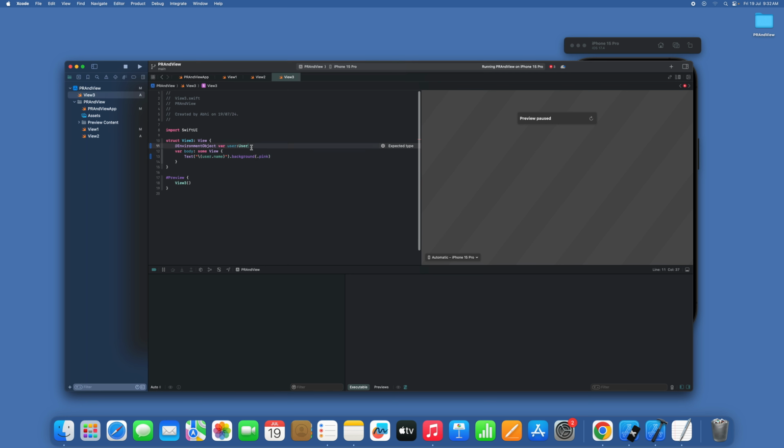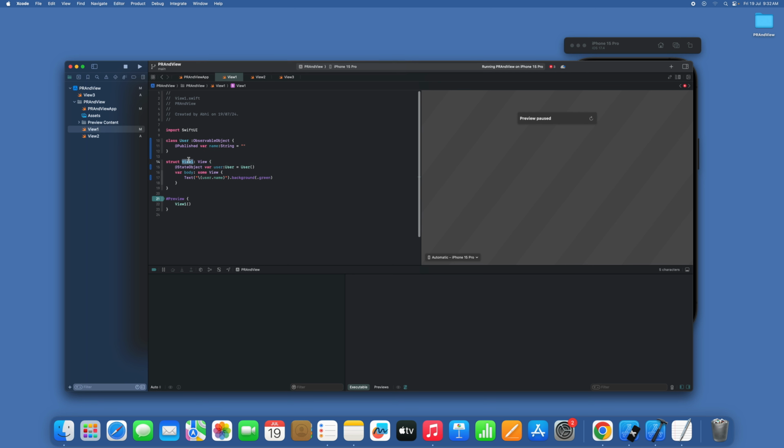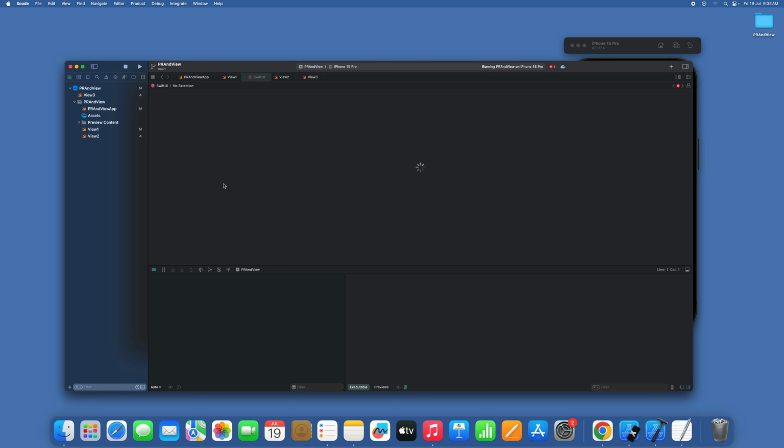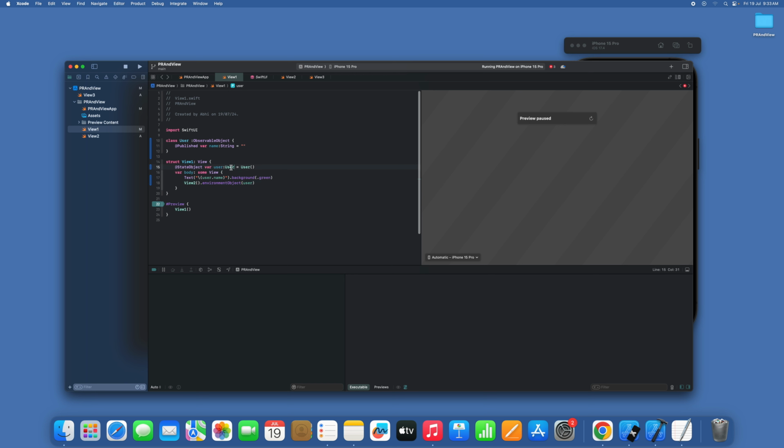So what I'll say is, hey environment object, listen, on view 2 it can happen that somebody outsider can pass you a user as an environment object. So he's passing. So I'm saying, hey view 1, listen, you load view 2. So I will load view 2, but I have one duty: the environment object also I need to load along with this object. So directly the environment object modifier will take control, and it can pass any generic type of object. So I created this source of truth user, and it took this one.